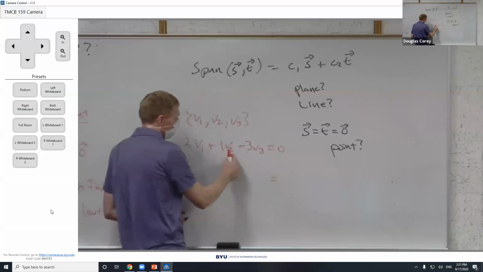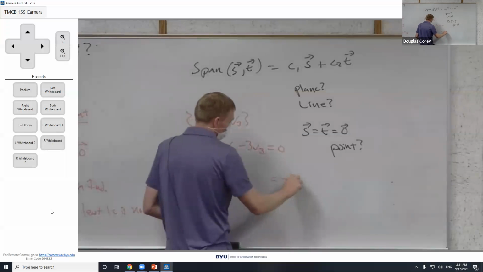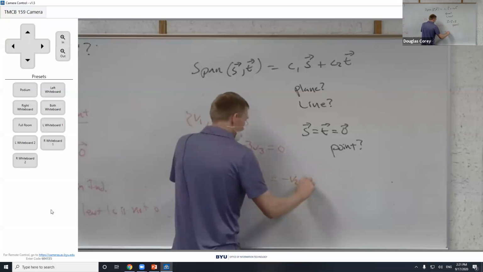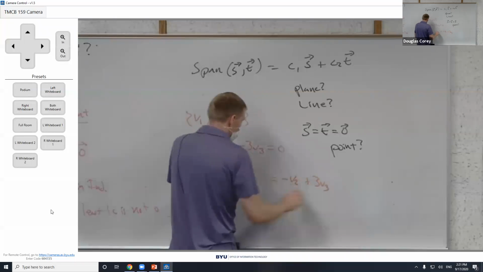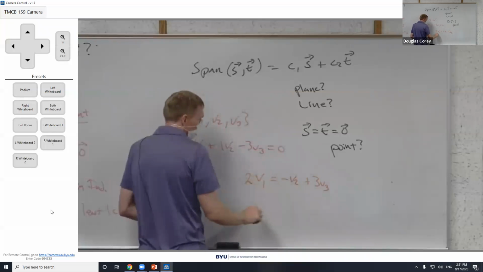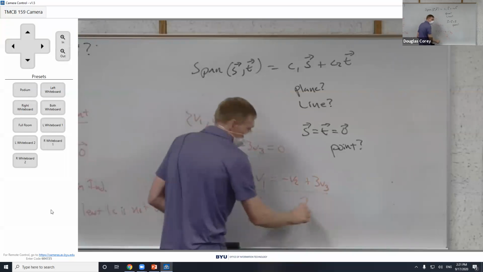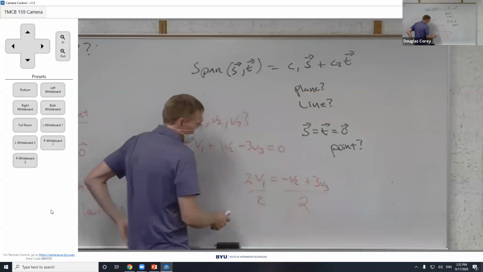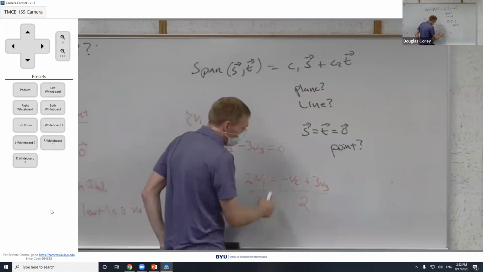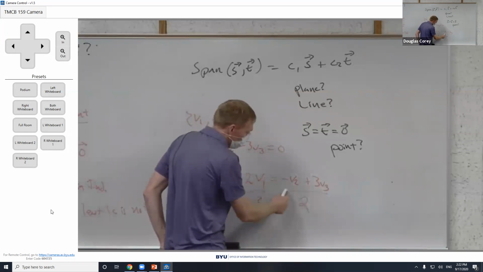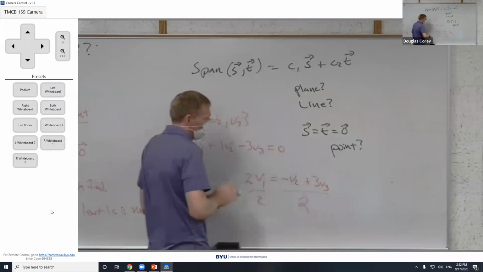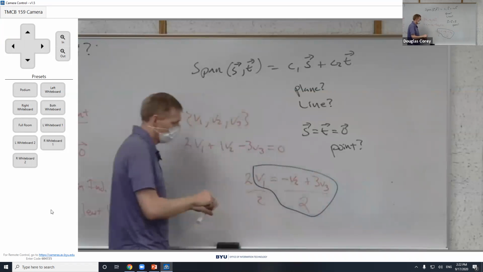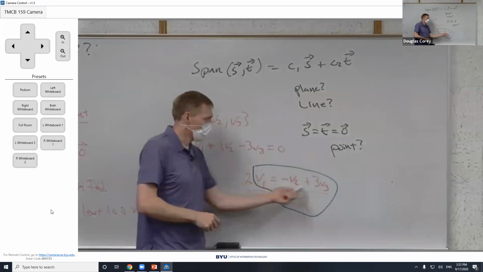So I can take V2 over, a minus V2. I can take V3 over, so plus 3V3. So that equals 2 V1s. But now if I divide by 2, now I have V1. V1 is a combination of V2 and V3. I need a negative half of V2, and I need 3 halves of V3. So now I have a combination. See, I can make V1 with V2 and V3.